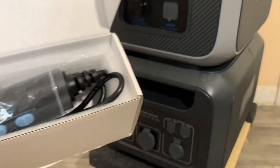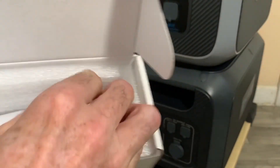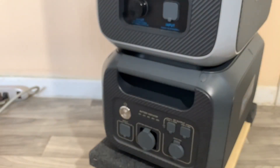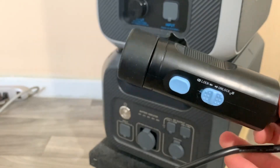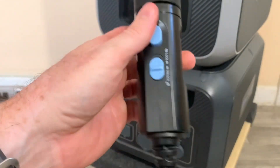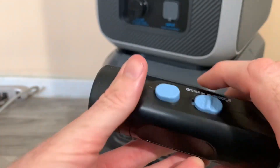There's styrofoam on top — pull that out — and then you have your manual. This is what you get in the box. This is the expansion plug, and you'll notice on it it has lock and unlock positions and a little button. Let me pull the little cover off — the button makes it clip into the port.